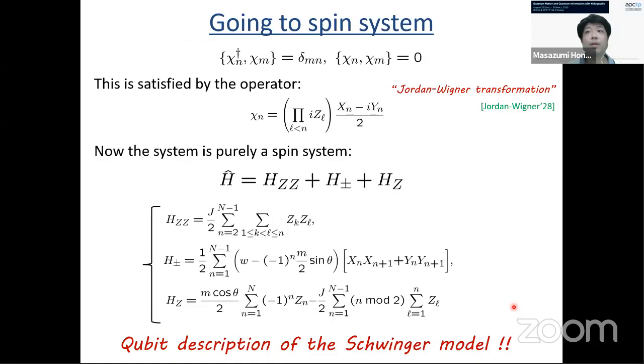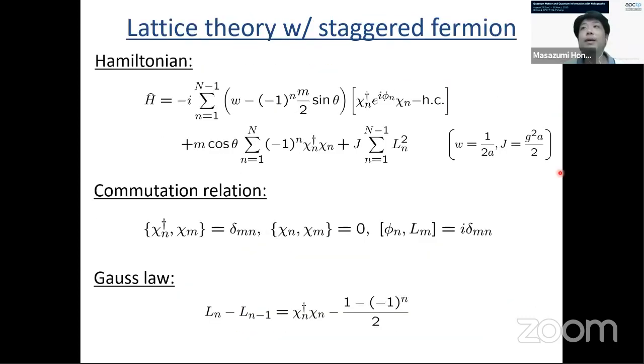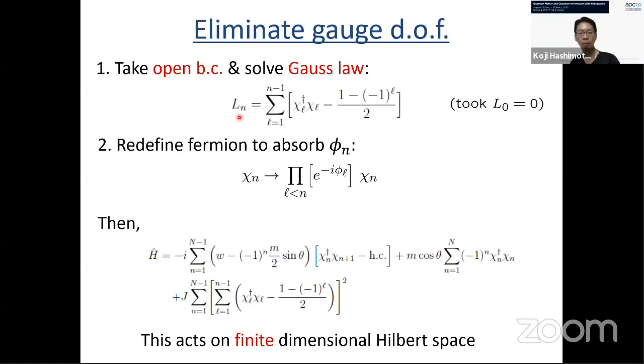Okay. So do you have any questions so far? One question. Would you remind me of what J was? Sorry, J is this one. Basically, the gauge coupling times the lattice spacing. Yes. So here you substituted the Gauss law there, so it becomes a four-fermion coupling. I see. Yes, four and two fermion terms.